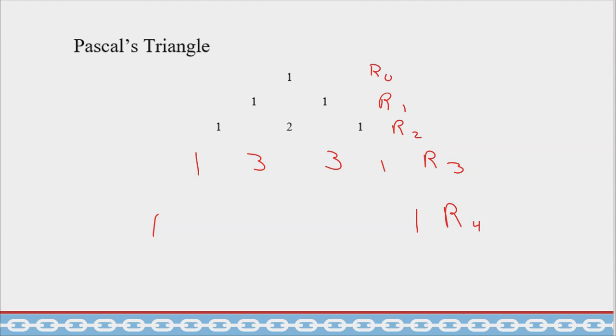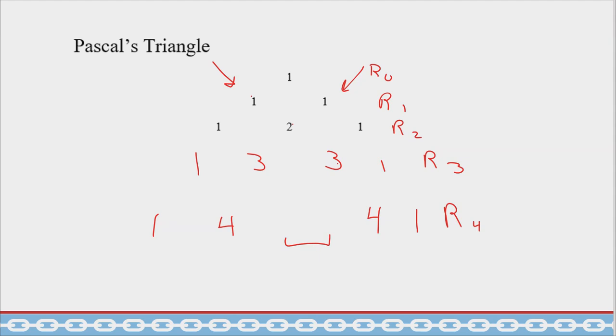I know that there's going to be 1s on the edges, but where do I get the other numbers? I also see that in this second diagonal here and here, they appear to be counting by 1s. 1, 2, 3, so 4 would go here, and 1, 2, 3, 4 would go here, but now I'm missing this middle term. So what goes there?